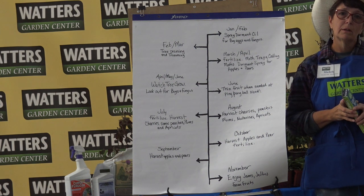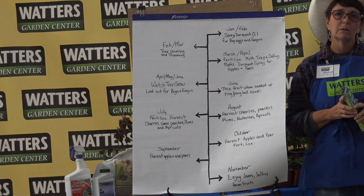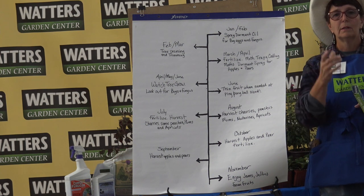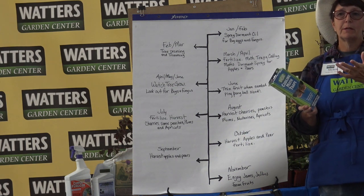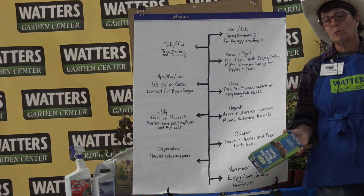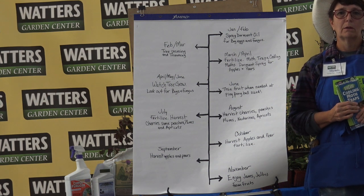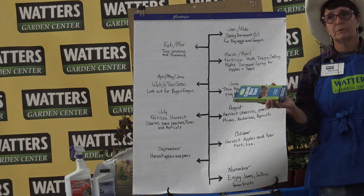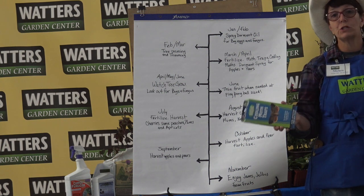The question was: should she apply dormant oil now on her peach and pear trees, then again when blossoms come out? Yes — right now you're coating the bark to get rid of aphids and fungal issues. Codling moths aren't out yet; they start arriving when flowers appear. Can you use dormant oil on roses? Yes, you can use it on anything that's dormant — ashes and other trees that tend to get aphids, any tree with issues.